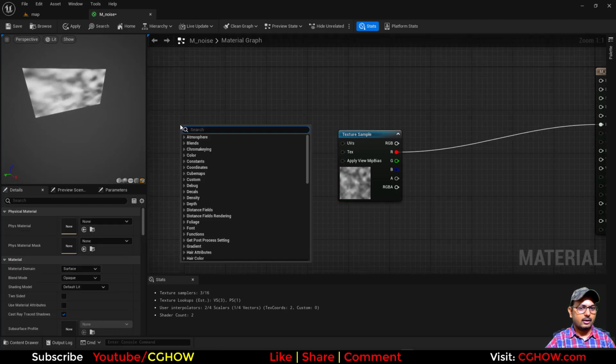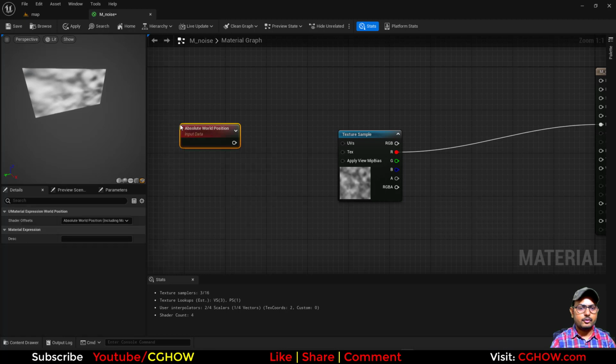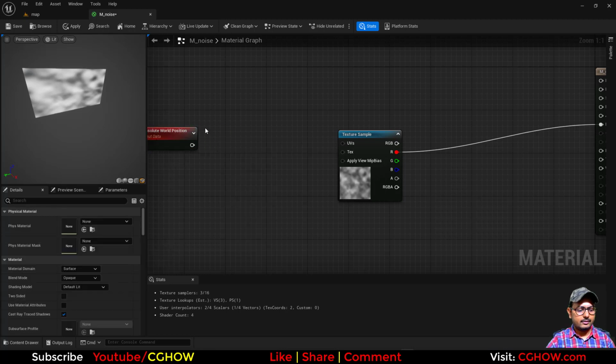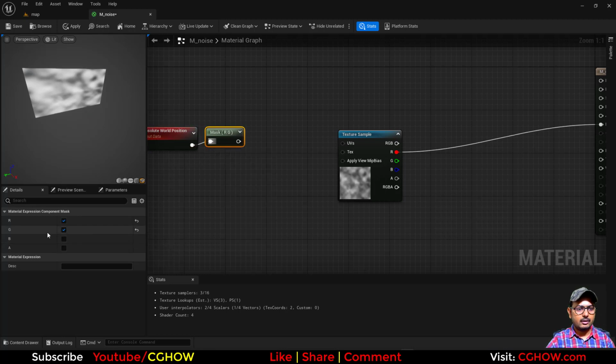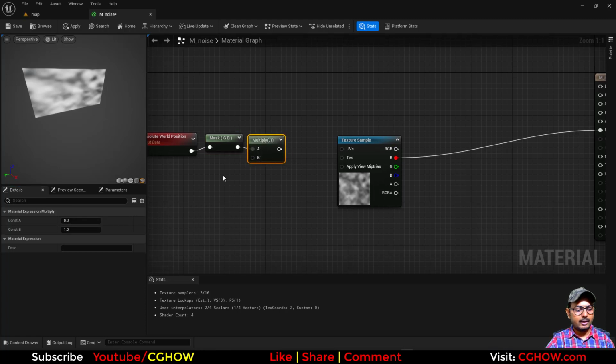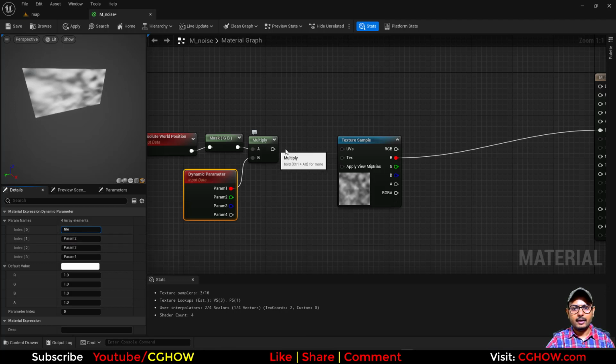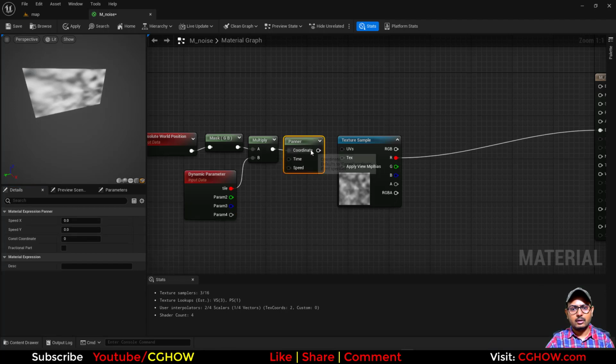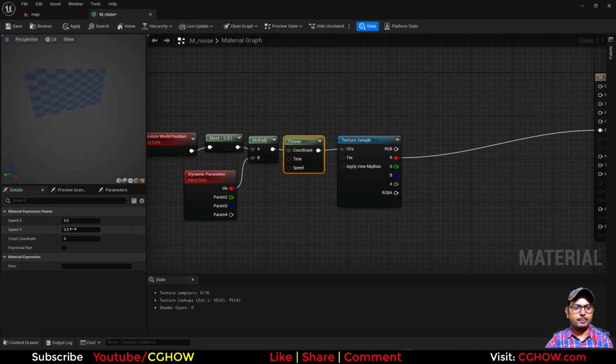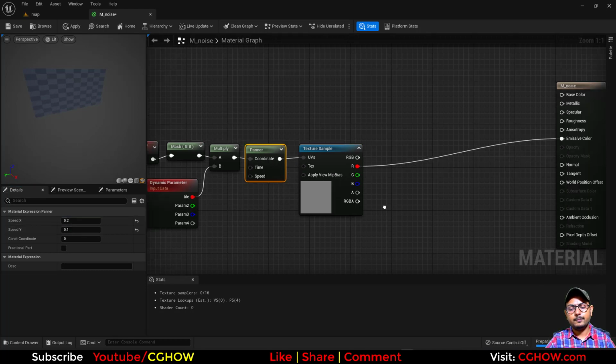So I'll take the world position and press Shift C for a mask, take the green and blue, and then multiply for tiling. I'll take a dynamic parameter here. This is my tile. Then a panner, and connect it here. For the panner speed, I'll just put a random value.